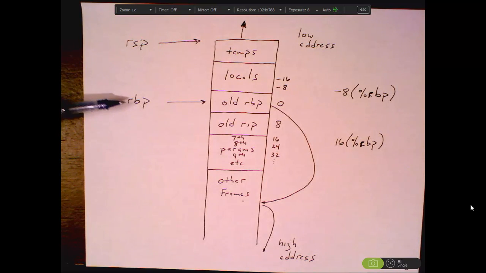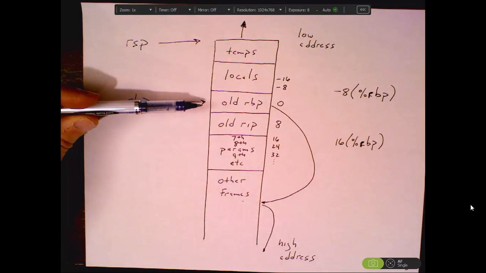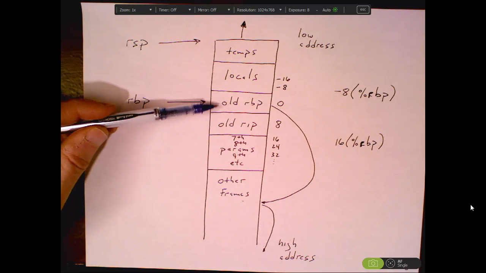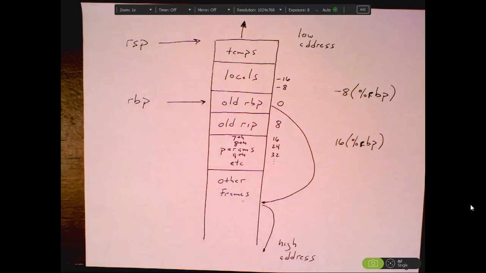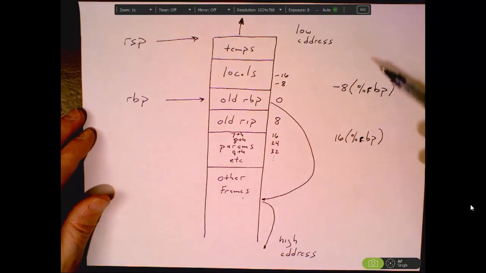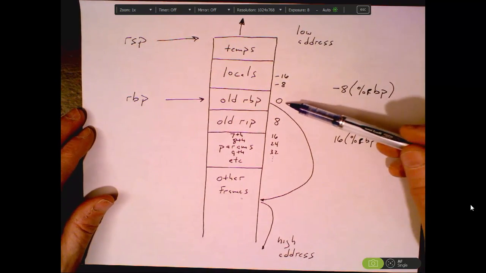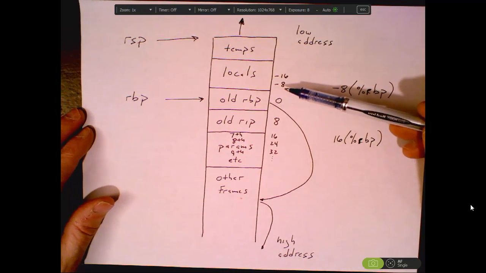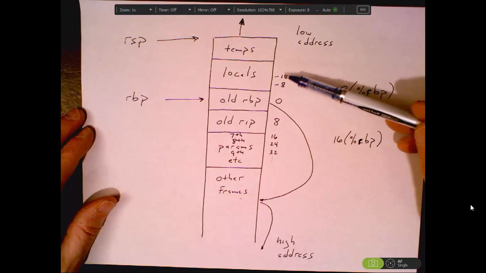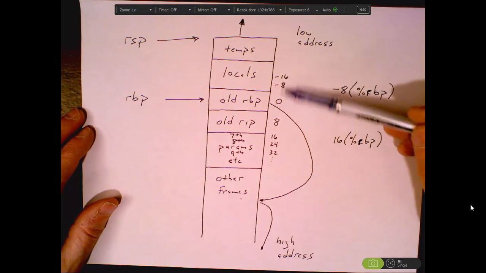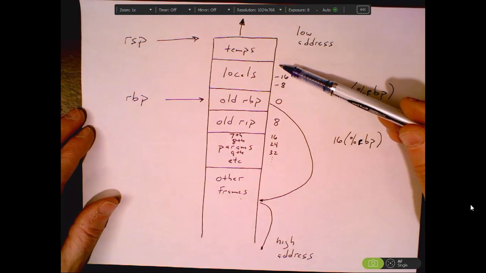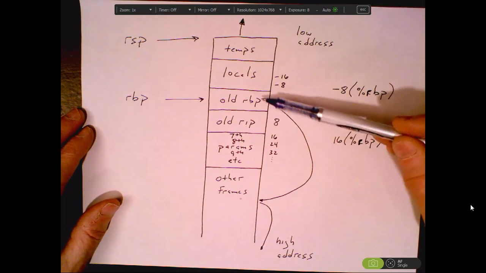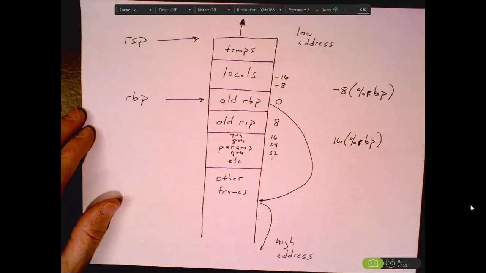Okay, the frame pointer points to the middle of the frame. That's the way I think about it anyways. And again, it points to the caller's frame pointer. And we'll be addressing these components based upon offsets off of the frame pointer. So the local variables are put at negative offsets. In other words, they're above, but above in this diagram is at a lower address. So we have to subtract from the address in the frame pointer to get the address of these locals.